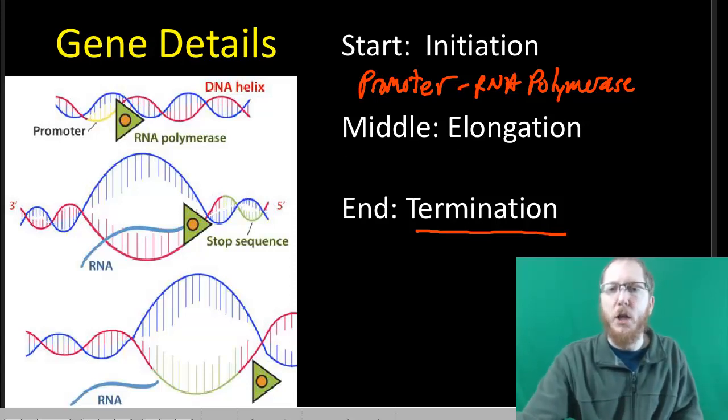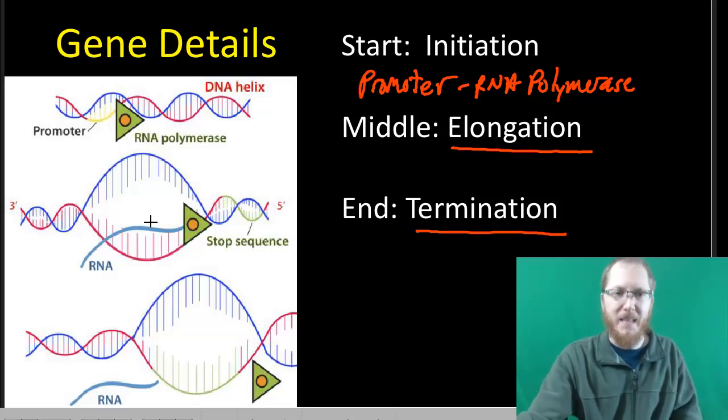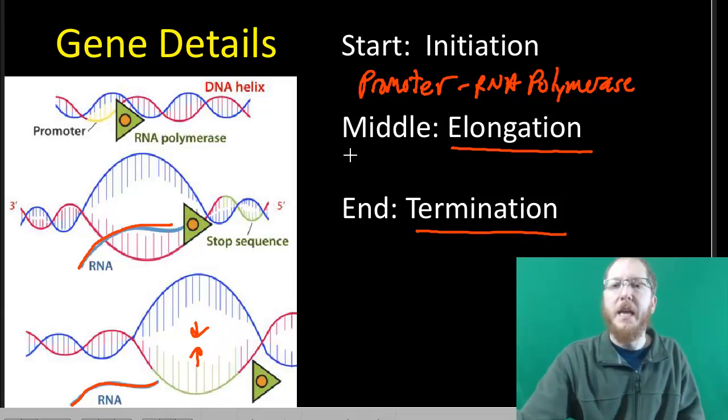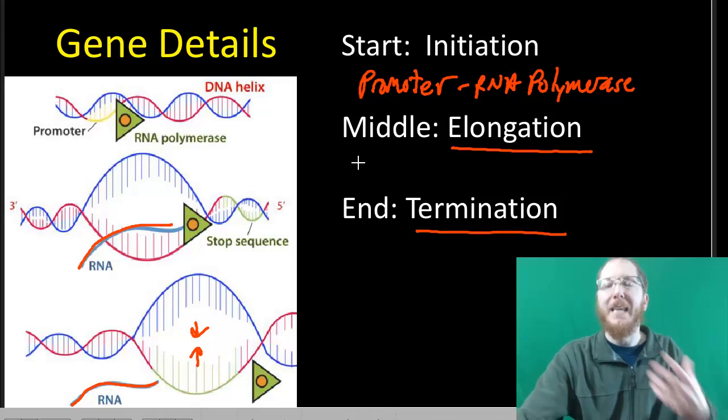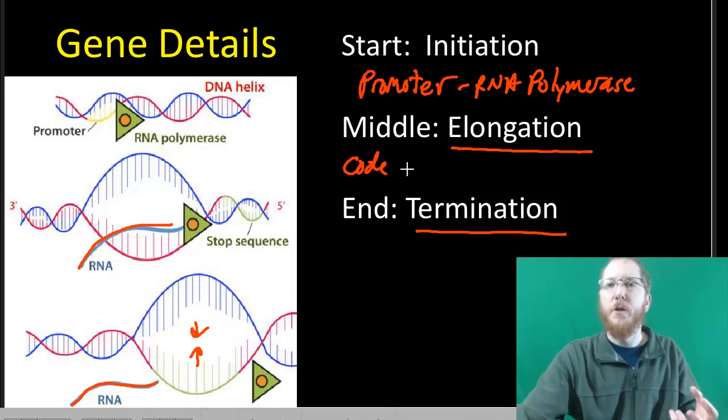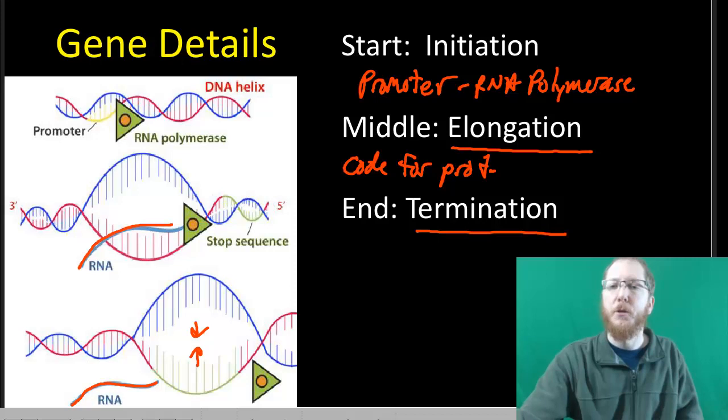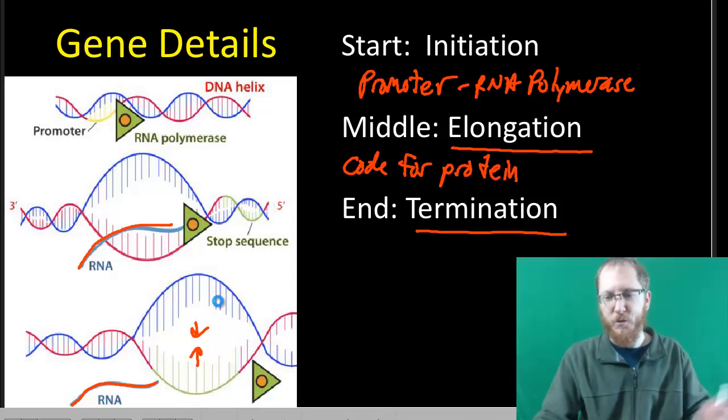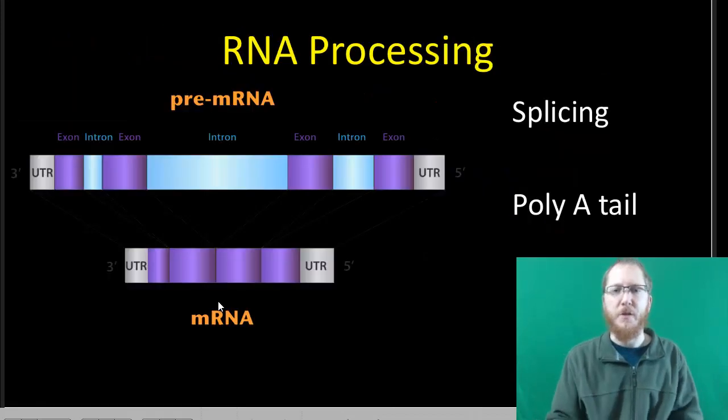In the middle, we have elongation, which is where RNA polymerase actually makes the RNA copy. You can see it here dangling off, and at the end it's separate. So you keep the RNA. The DNA will go back to being just like it was. The elongation part is where we actually get the code for the protein. The promoter and terminator are more regulatory - they just say start and stop. But we get this code that tells us how to build a protein, and that's what's in between. That's the part of the gene that actually says this is why we're doing this, this is how you can construct something.